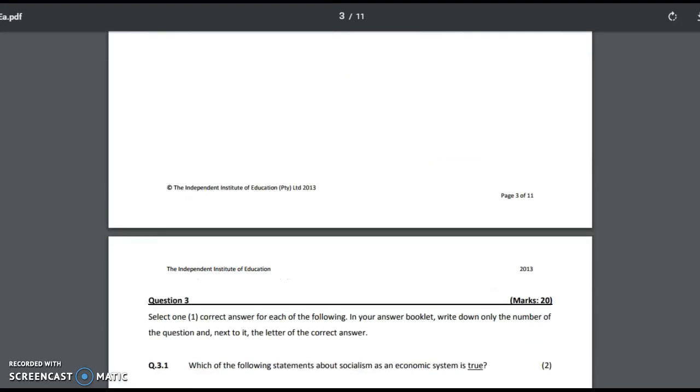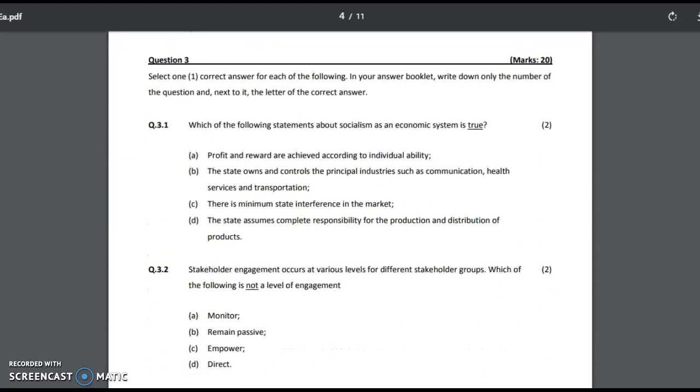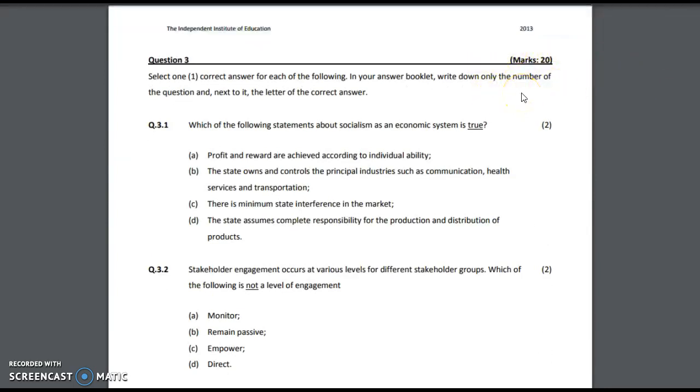So section B is also columns. Now I go to question 3. Now question 3 is a mark out of 20. So again, you need 20 minutes to complete these sections, and you should be spending 2 minutes on question 3.1, 2 minutes on question 3.2.